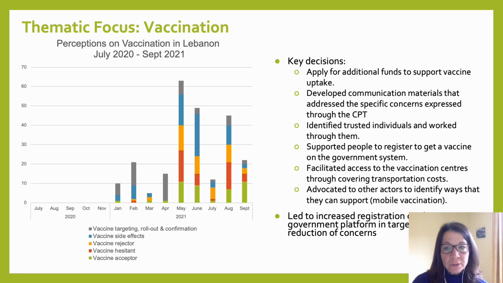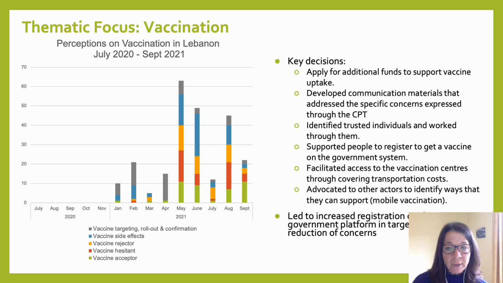Okay, on this slide we show a closer analysis of vaccine-related perceptions in Lebanon. When CPT staff noticed that they were starting to see a surge in vaccine-related perceptions, they made the decision to expand their WASH-related COVID-19 work to include vaccines, which involved them applying for new funds. They also adapted their communication materials and the messages that were going out through trusted community leaders to be responsive to the perceptions they were hearing.